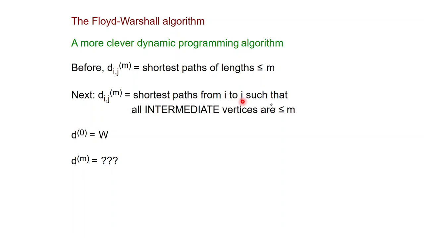We are going to define D superscript M from I to J to be the length of the shortest path from I to J such that all the intermediate vertices in this path are at most M. So I am allowed to have a straight edge from I to J, but if I want to go through some vertex K, all these vertices have to be at most M. As our base case, D superscript 0 means I only allow intermediate vertices at most 0. Indexing vertices starting from 1, this means you cannot use any intermediate vertex, so D superscript 0 is just the weight function W — the IJ entry is the weight of the edge from I to J, which could be infinity if there is no such edge.